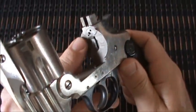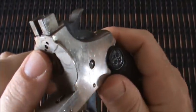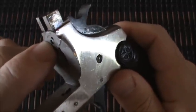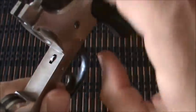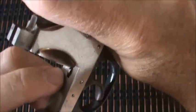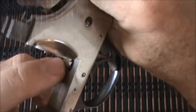And you can see at the front of the breech face, there's actually a bushing screwed in here for the firing pin. So there'd be a spanner required to unscrew that if you had to do some work on the firing pin. And you can see the lock. There's the hand here, which advances the cylinder. You can see the hand there. You can also see the lock, which pops into place when the gun is going to be fired.